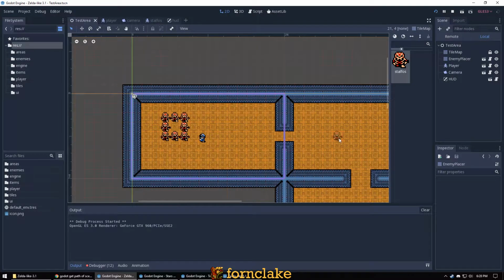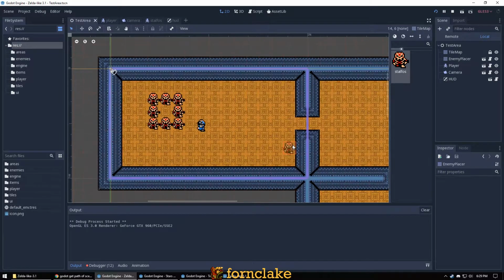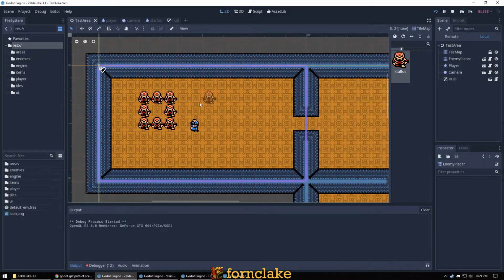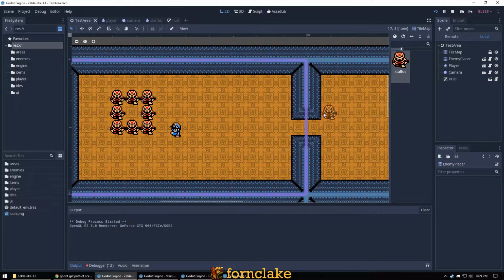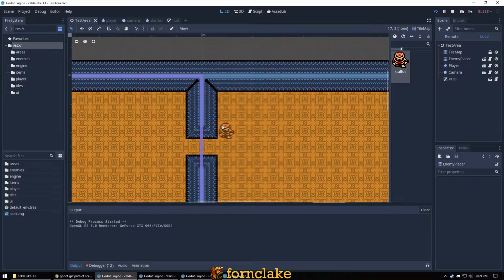Before there was an issue where enemies could go right up here, and then if the player tried to go back, they can't, because they'll just get hit back by the enemy, and that's bad. But with this stuff, since the enemies get reset on the screen transitions, should work out.